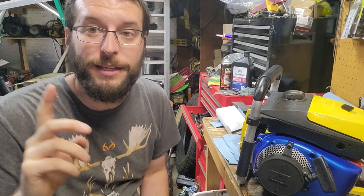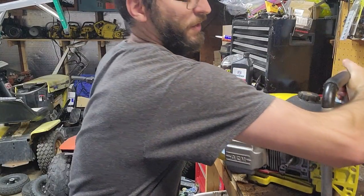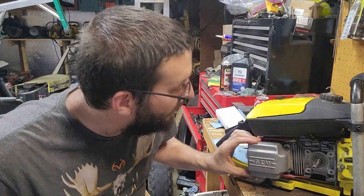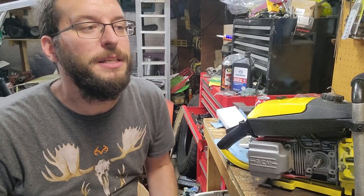Enjoyed all that running and everything whatnot. This muffler was an absolute perfect choice for this saw. It's definitely worth it. It has not vibrated off or anything. It is working fantastic. This saw is extremely loud.